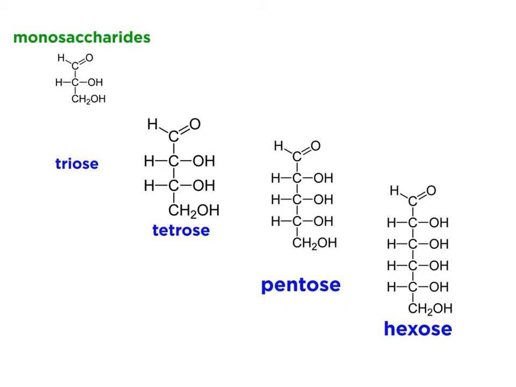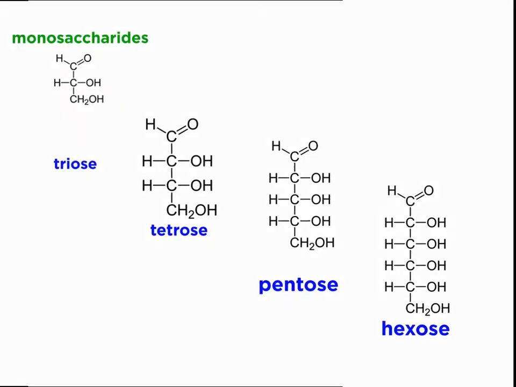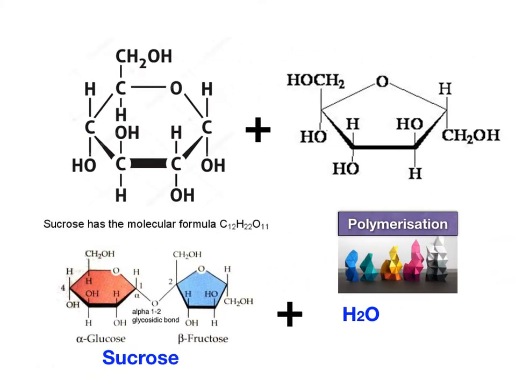Now, these are sugars and they are sweet. All of these are sweet because they can fit into the sweet center or sweet site over the tongue, stimulating it, making the brain receive its sweetness. When these small blocks attach to each other, more complicated compounds of carbohydrates are produced.